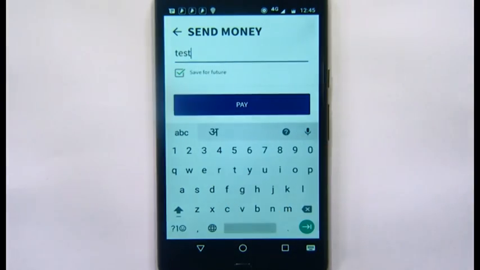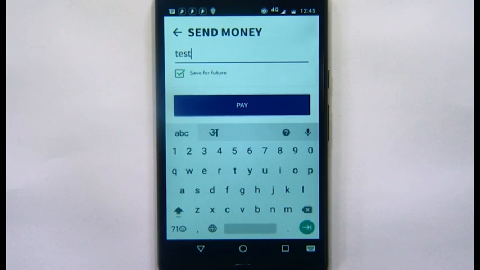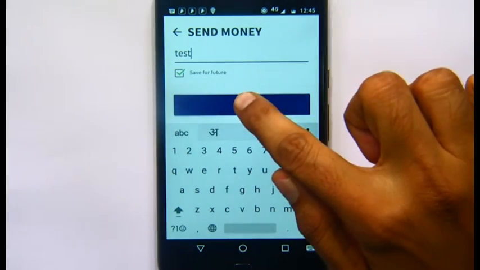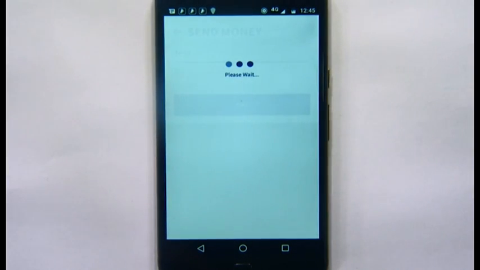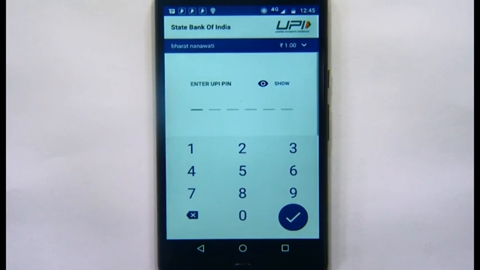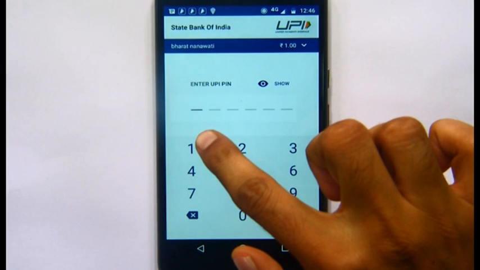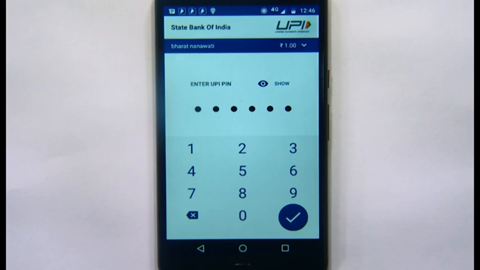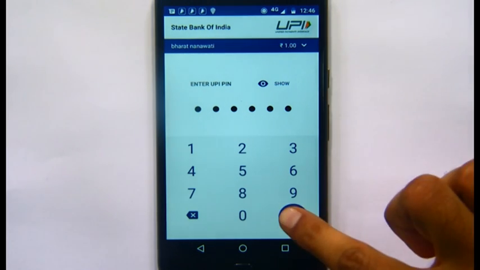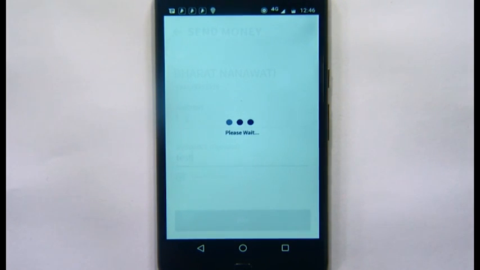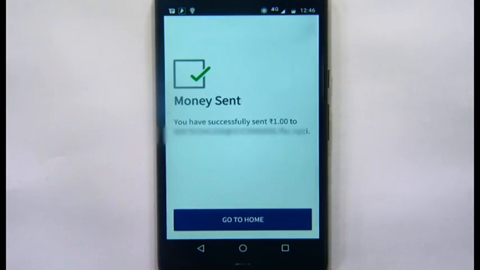If you want to save this beneficiary for future use, you can save it. And authorize the transaction by entering the UPI PIN, 6-digit UPI PIN or 4-digit UPI PIN. So you can see the transaction has been sent successfully.